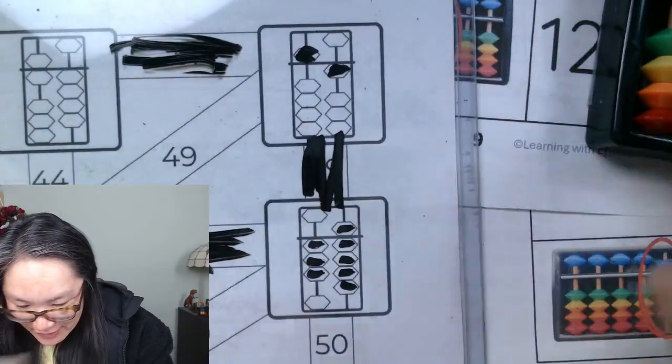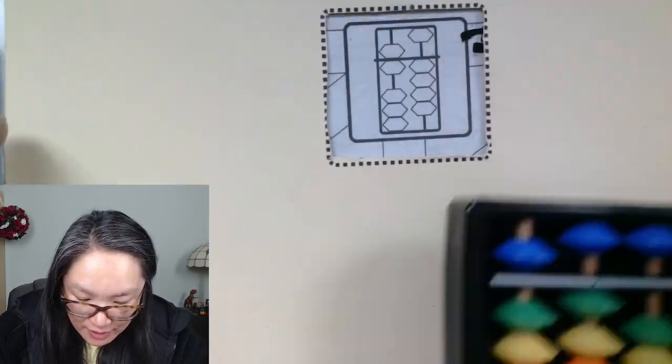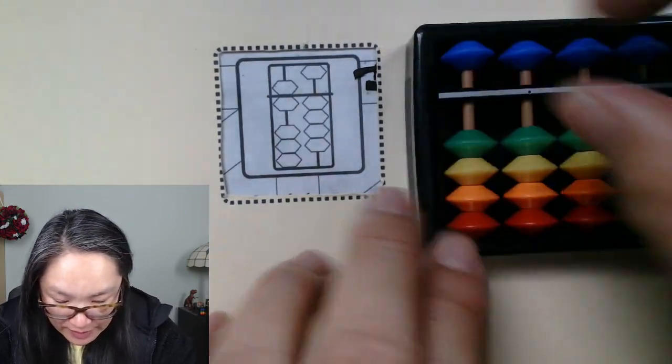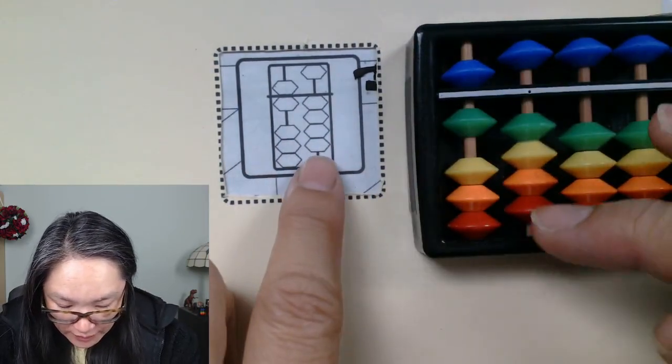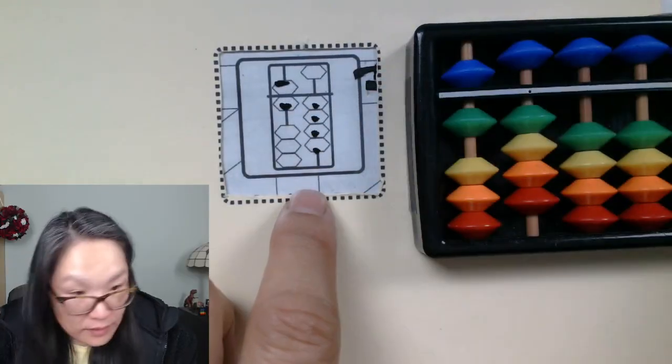Awesome. Right? So this is my little maze, just to do some practicing how we read the abacus. So that's what we're doing, is we're learning how to read the abacus. When we do it, right? So we have this one, and then that.